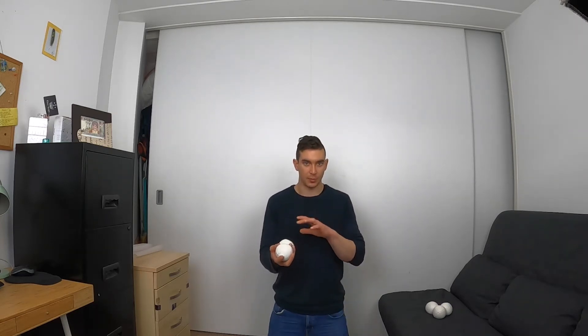As you can see the bottom ball just comes up a tiny little bit - that's okay, that's actually what we want at the moment. So once you have the basic idea of the multiplex down, all you're going to have to do is instead of flicking this top ball straight up, you're going to have to flick it across. So just practice that throw with the two balls going up, opening your hand so the bottom ball just goes up a tiny bit, but this time the top ball is going over to the other side.